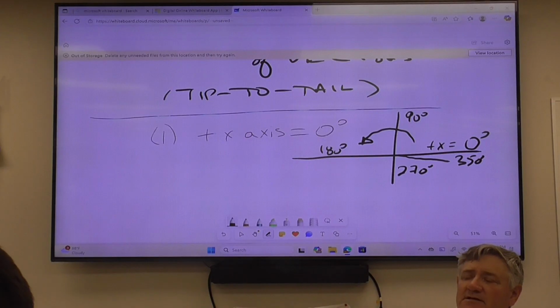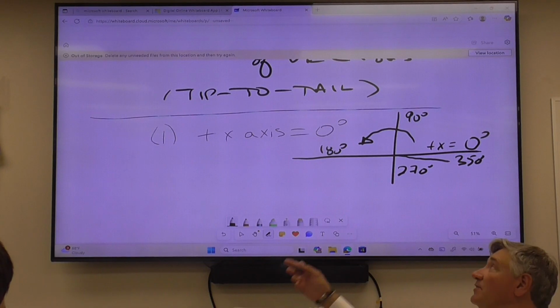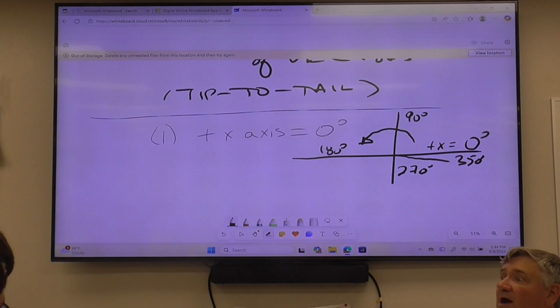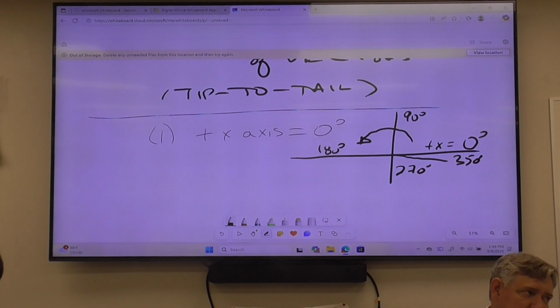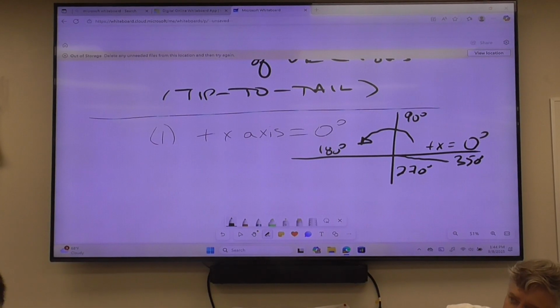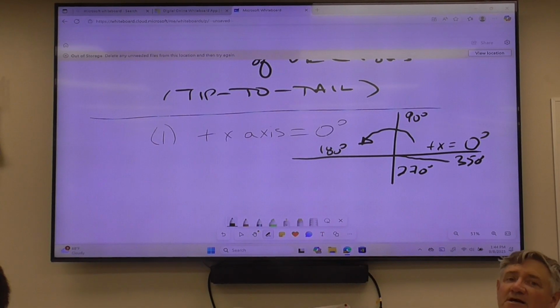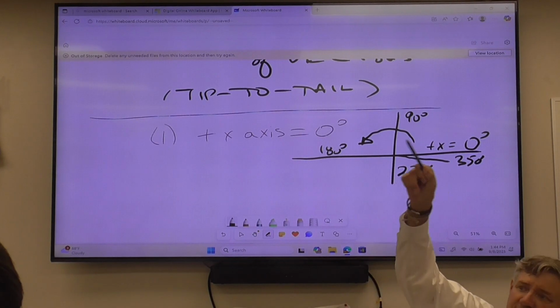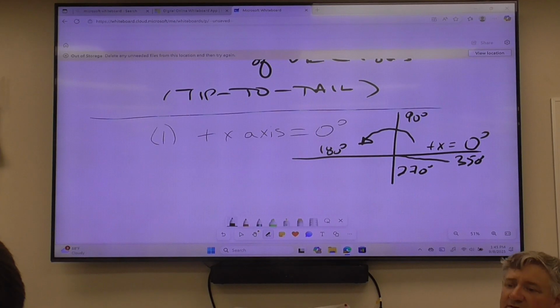That eliminates negative angles. So don't come in here and say, well, the angle is negative 10 degrees. I have no idea what negative 10 degrees means. I don't know if it's negative 10 here, or negative 10 down over there in that third quadrant. I have no idea what negative 10 is. So by keeping everything positive and counterclockwise, I don't have to worry about how Dominic defines negative 10 degrees versus how Michael defines negative 10 degrees. So that way everybody's on the same page and all the angles are just going to be positive values.